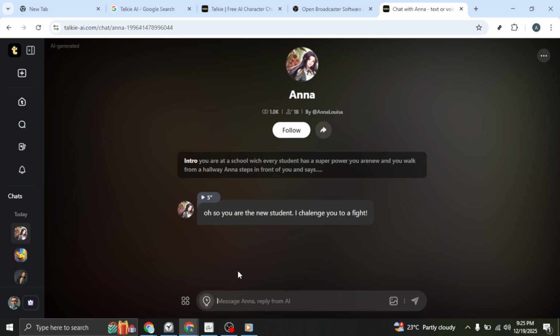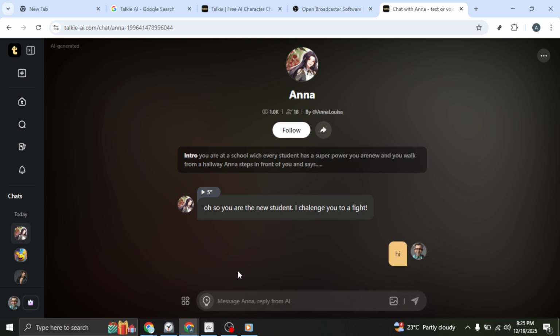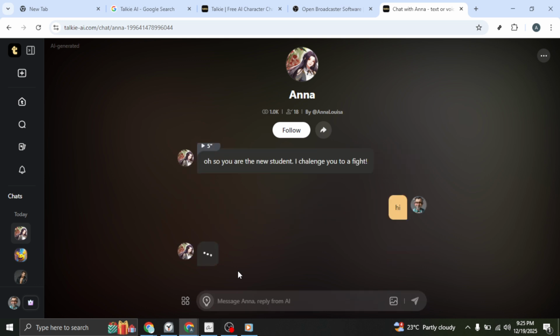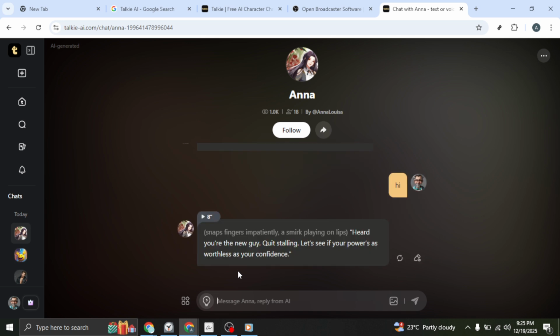Interact naturally, ask questions, react in real time, and let the moment flow. If you make a small mistake, keep going. You can trim the beginning or end later if needed. Keep an eye on your internet connection for smooth audio playback, and try to avoid switching windows while you're recording to keep the final video clean.